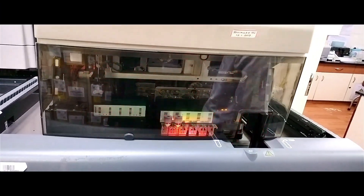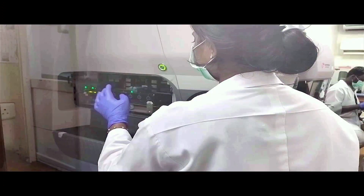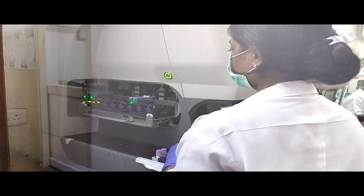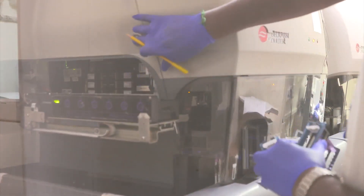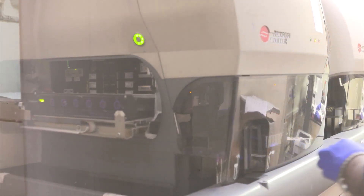This is our major hematology analyser DXH800, which is a 5-part differential analyser. It runs on the principle of Coulter and can run up to 100 samples at a time. We also have an attached automated slide maker and slide stainer unit which recognises samples that need to be reviewed by the pathologists.